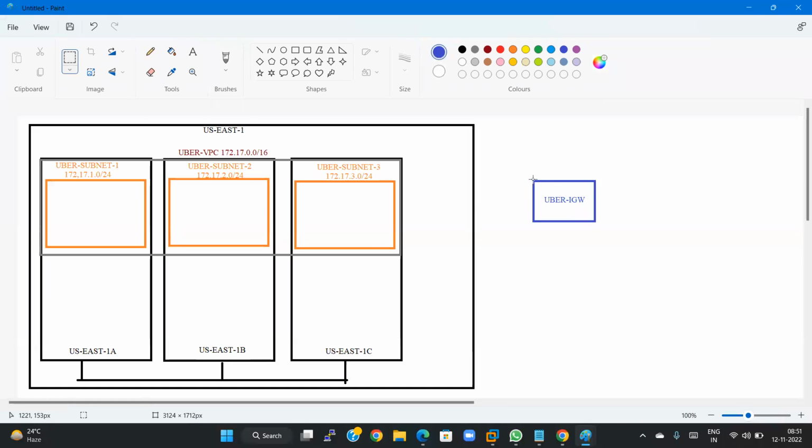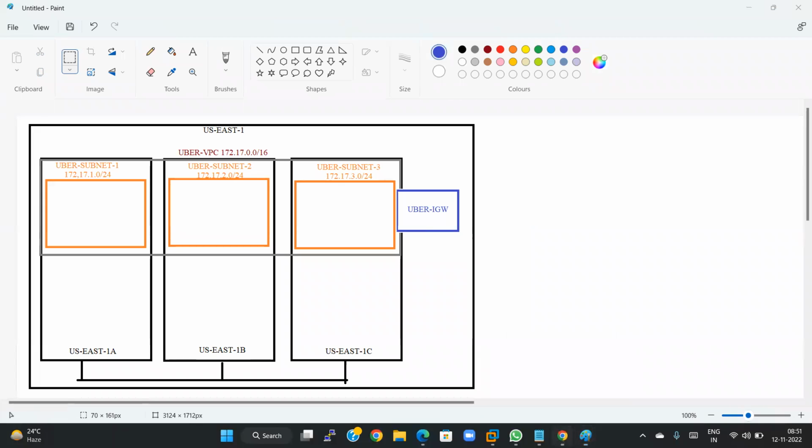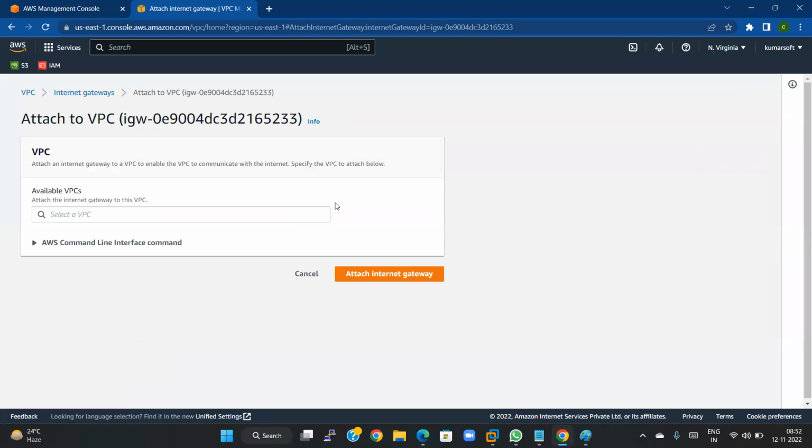I will attach my internet gateway to my VPC. So I have attached this internet gateway to my VPC like this. Go back here, attach to VPC. Which VPC do I need to attach?